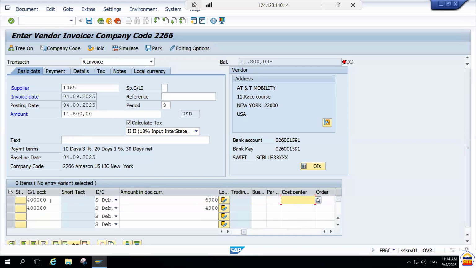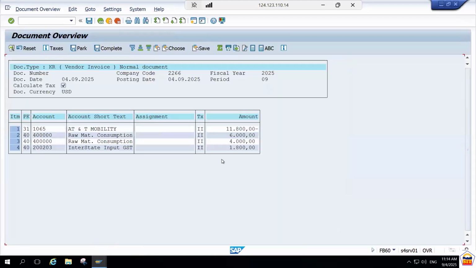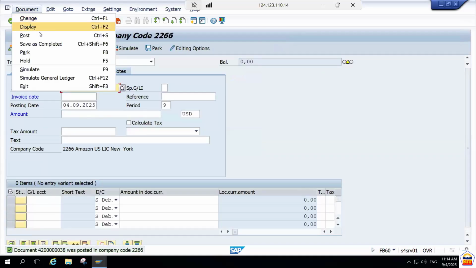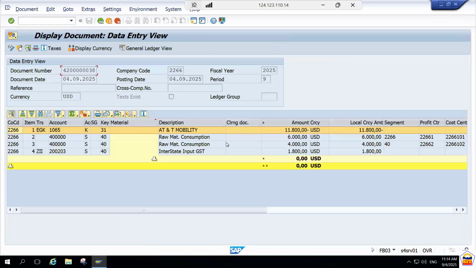So we have cost center 101, 102. Click on the simulate option. So this is the total interstate GST 1,800. Save. Now see the document splitting impact on the 1,800.